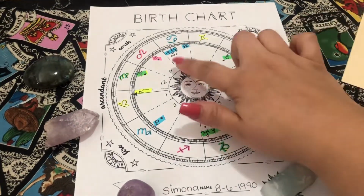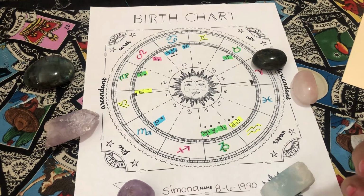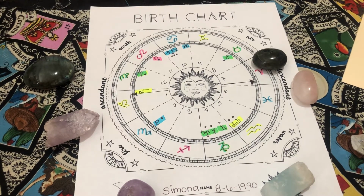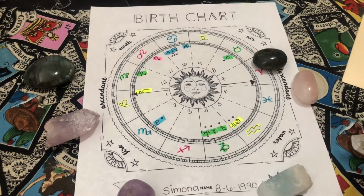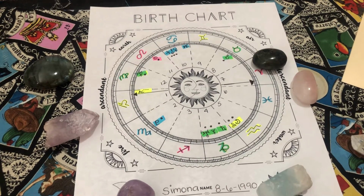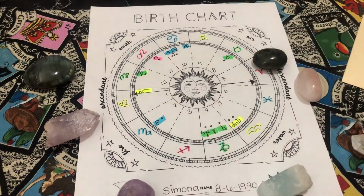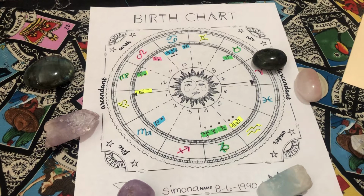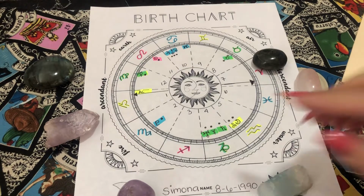So the fire, only having one planet in the fire, may show that there could be a tendency of needing to work harder for motivation, to be motivated or excited for life. So that could be one trait that you might find. You have a lot of planets in the earth energies. Earth can show a lot of being grounded and well-rounded, and structure and stability is very important to you. Water elements, we have a lot in water, so you're very emotional, very intuitive, and sensual in that fact. And then you have a couple in your air, so a lot of communication, a lot of thinking.